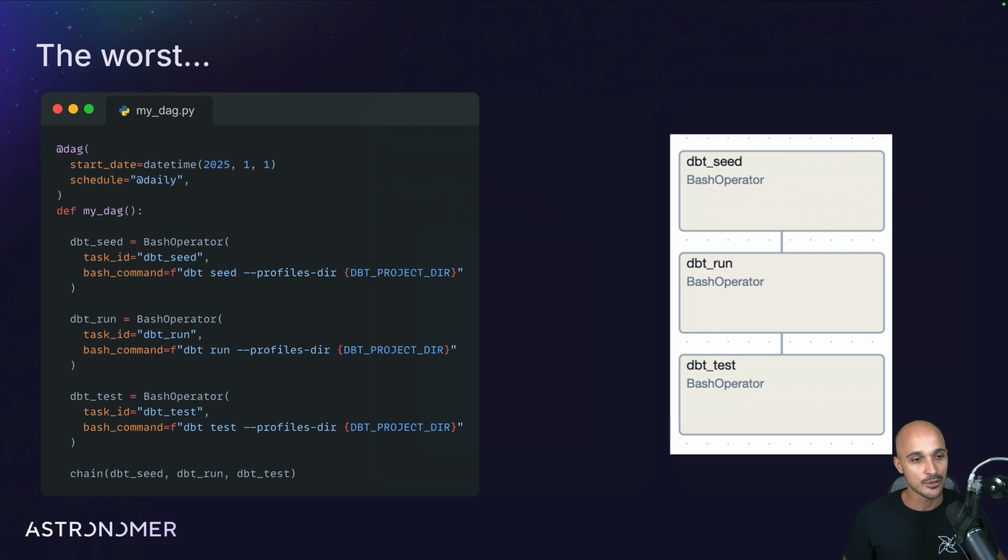As you can see on the left, you have the corresponding code. So you will basically use the BashOperator for every DBT command that you want to run. Here dbt seed, then dbt run, and finally dbt test. And on the Airflow UI, you will see 3 tasks, dbt seed, dbt run, and dbt test. There is a lot to say here, but you can agree with me that you have no idea what you are orchestrating here. What is the underlying DBT workflow that you are orchestrating? You have no observability, no control over it. You don't know exactly what is going on. You are just going to run some dbt commands and pray that everything will work fine. So that's why this is the worst way.